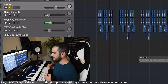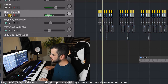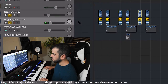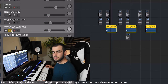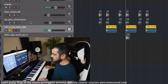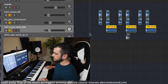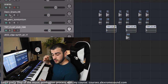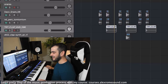But this whole rhythm carried so much energy, and the snare layers here were this one, so these two were layered together. And again, I got both of these snares from Splice. As per usual, I get all of my drum samples from Splice. And so that clap layers every other snare. I could have probably gone without that clap or used a clap with more power to it, but I think I grabbed the first clap that I found. I gave up after that.